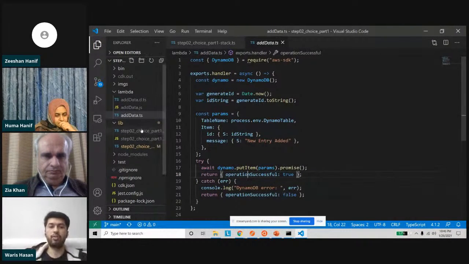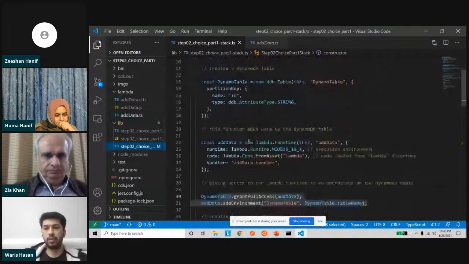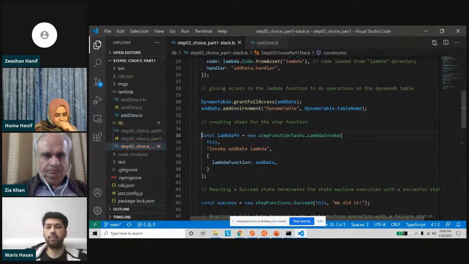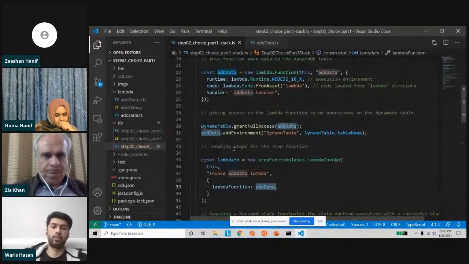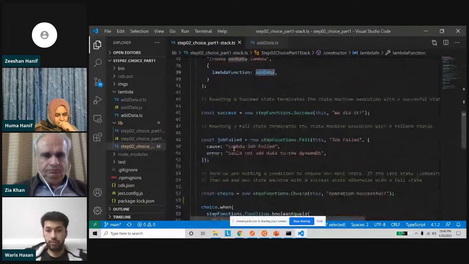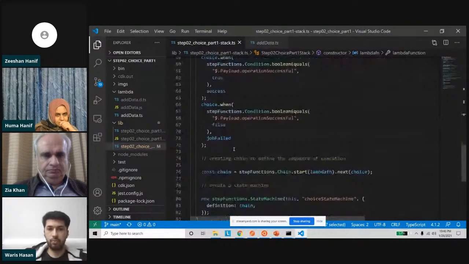So this is going to be our first step, this lambda function in our step function, and we have also created the step for it. So we have referenced our lambda function over here. We're saying we want to create a step for this lambda function, right? Now there are a few new things over here. So I'm going to come to them in a minute.